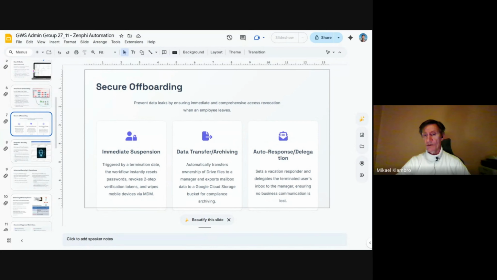And also, we have made sure that there is an auto response or delegation, depending on what kind of commitments are on this person's account. So auto response, basically, if someone is sending an email, they get to know that person is no longer with the company, you are welcome to contact ABC. And delegation, of course, any meetings that have been around, that those meetings have been moved over to whoever is taking over the role from this person. So all this can then be done automatically, which makes this very, very painless. This doesn't have to be a person that leaves the company. It can also be someone, of course, that changes roles within the company. And you just make sure that they are no longer being bothered by a sales request, for example, when their job is something else in the future.